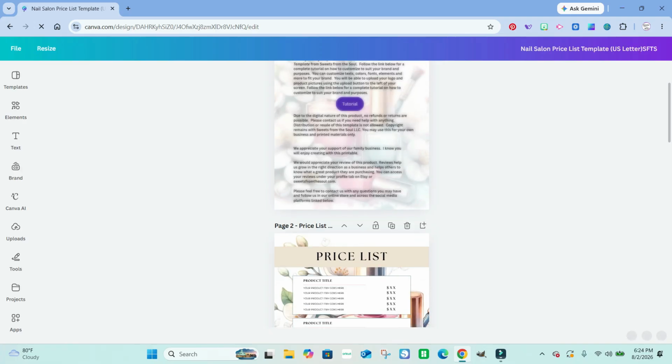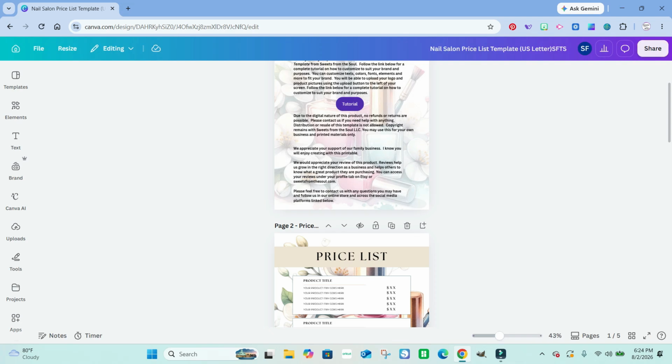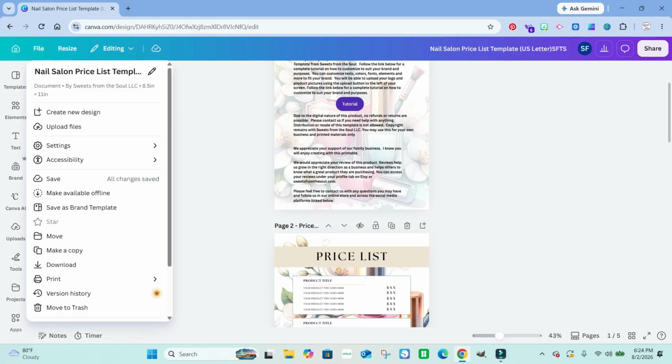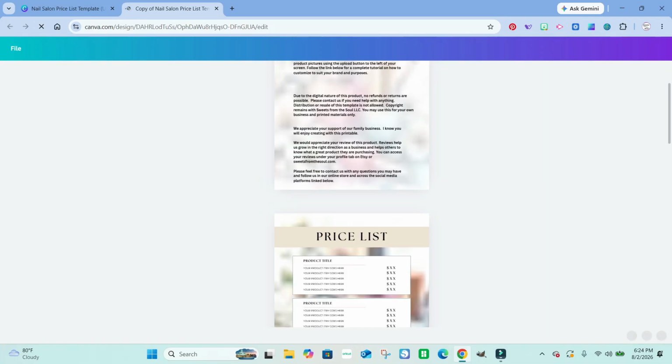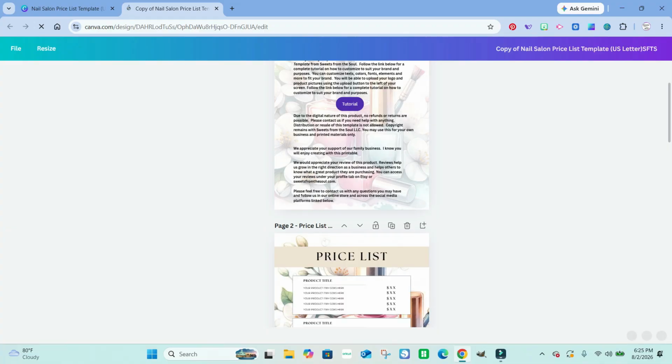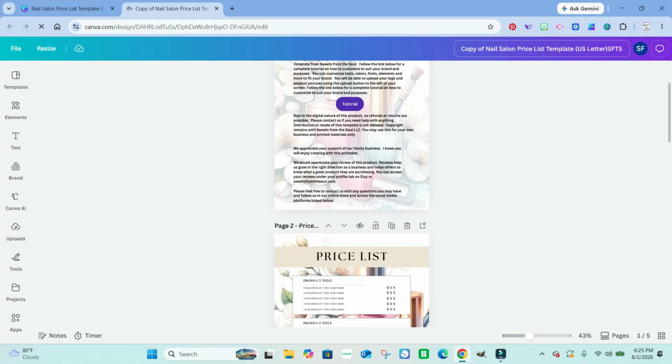If you do not have an account already set up with Canva, they may prompt you to set up an account before beginning. After your template has fully loaded, the first thing you want to do is to make a copy. You will want to keep the original to use if you need it at a further date. So let's select File, make a copy, and once it is loaded, you can change the name of the file to suit your needs. Now this copy is already ready to begin editing.